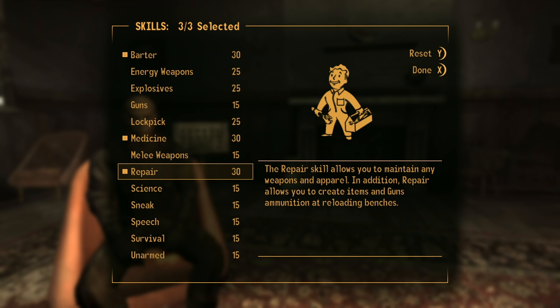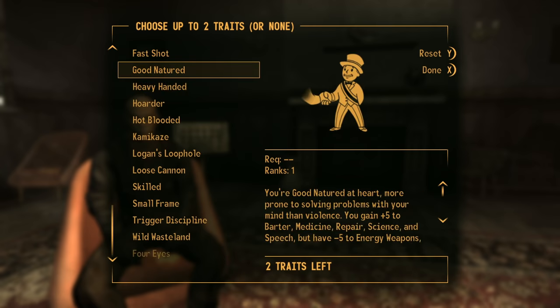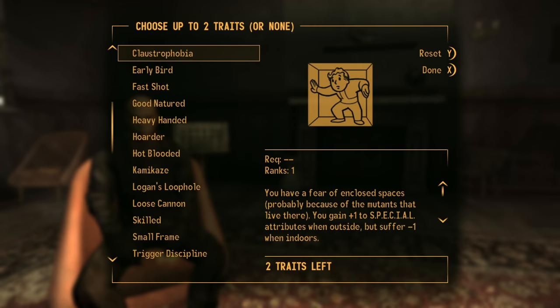Medicine and barter are always good to have, as they work well with each other. There was a temptation to pick up speech as well, but I didn't want to make the run too easy by relying on it as my crutch, so I opted to take repair instead. Honestly, I'm not even sure if the binoculars can get damaged, but better safe than sorry, I suppose. Finally for traits, I picked Claustrophobic. If there was ever going to be a video where this made the most sense, this was probably going to be it.